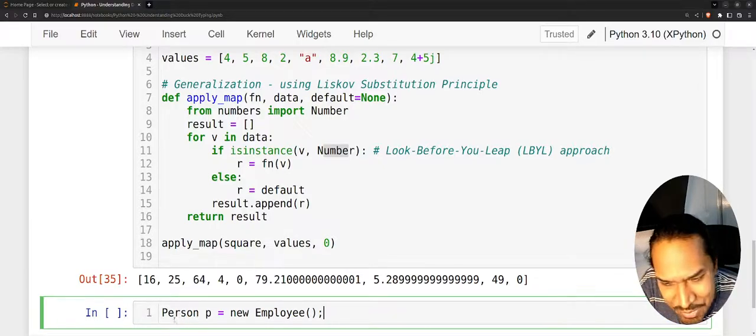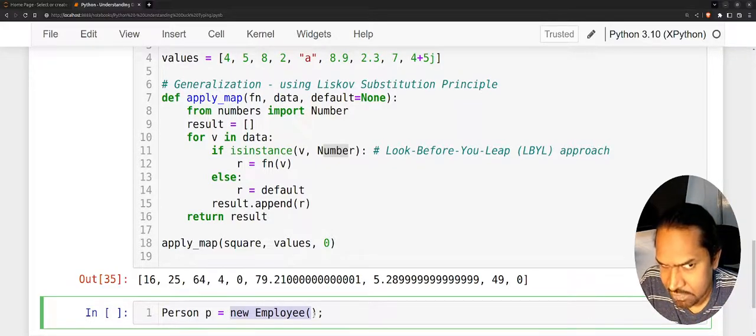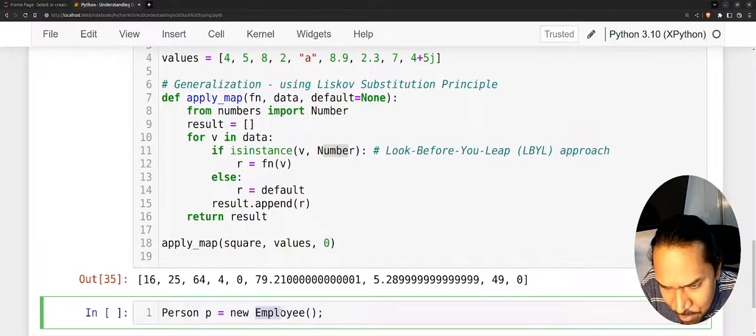Basically, the variable p is of type Person, but it actually represents an instance of Employee, a different class. This would work assuming that the Employee class is a subclass of Person. That's what we call the Liskov substitution principle. If I get an Employee object, I can check whether it's an instance of the Person class. It will be, because an Employee is a Person.